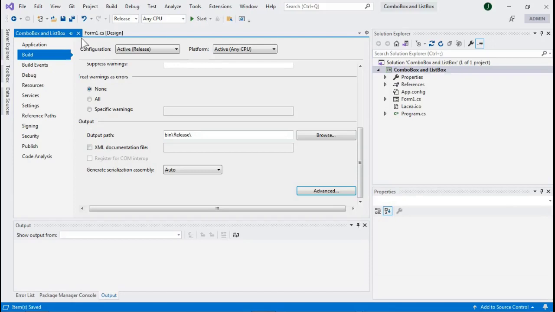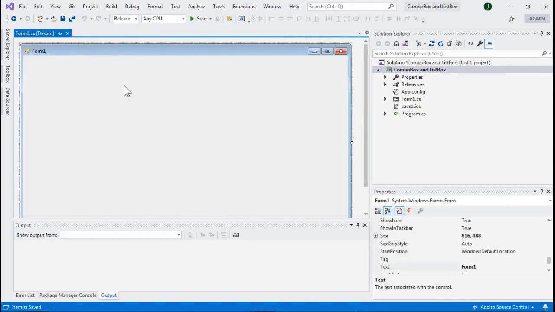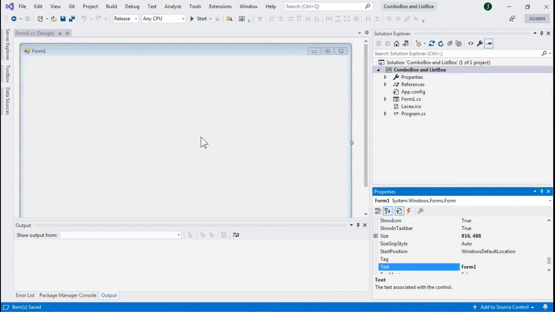Let us close this application project properties. Let us set some properties of this form. I right-click this form 1 and then select Properties. On the Properties panel located at the bottom right, on the text property, I will place combo box and list box.